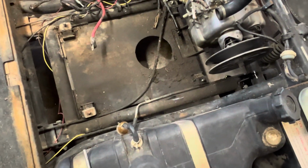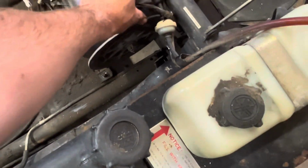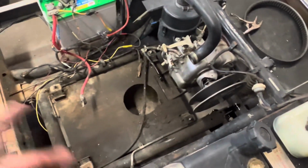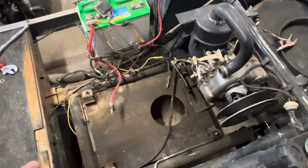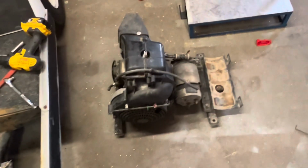Pretty straightforward as well. I do need to get this capped. It's leaking oil everywhere, so I need to find a screw or something to shove in the end of that. But yeah, the motor's out, pretty simple to get out. It does come out with the starter, so this is kind of what it looks like.